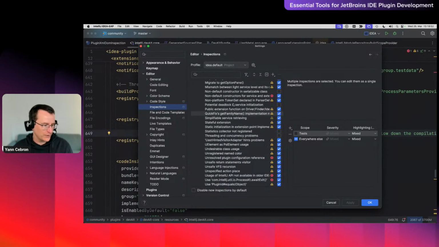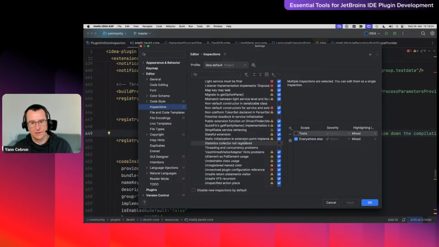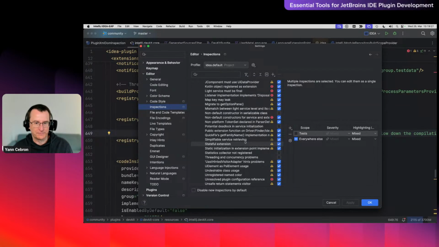Many of them are very specialized, so they pertain to some very specific API, for example, or even like a very specific method even, or extension point that can be checked for specific setup issues. Again, these are very important to take into account and make sure that your plugin fully conforms to any recommendations that you got from here.